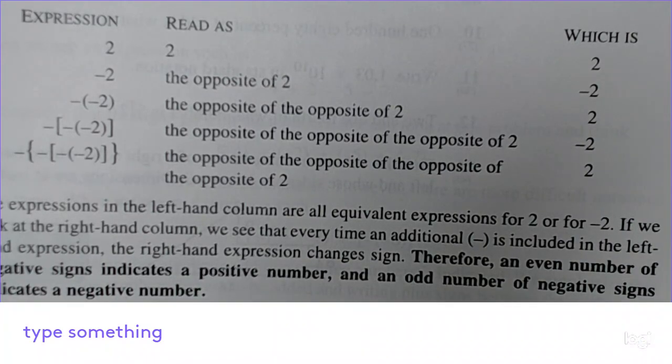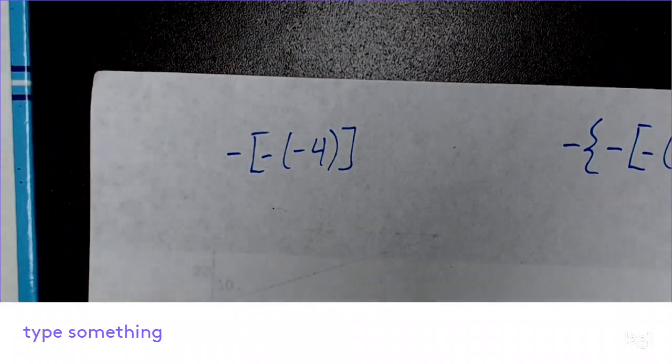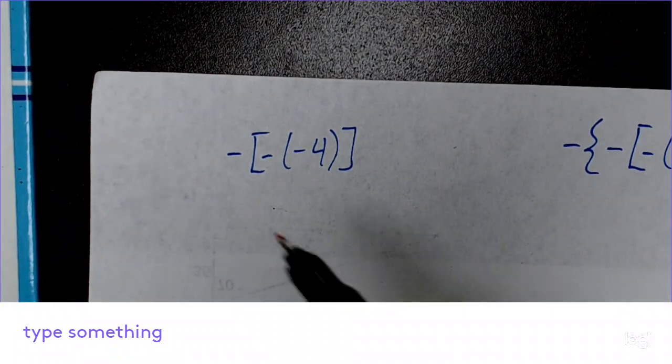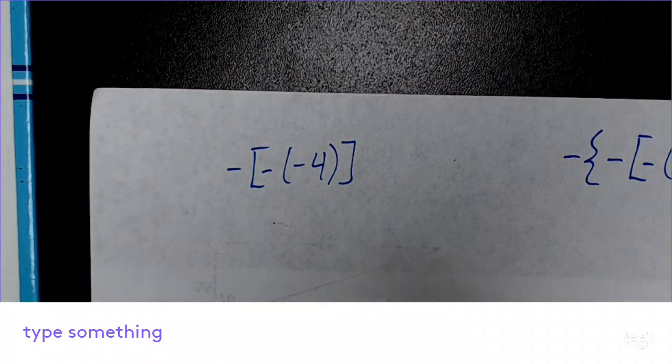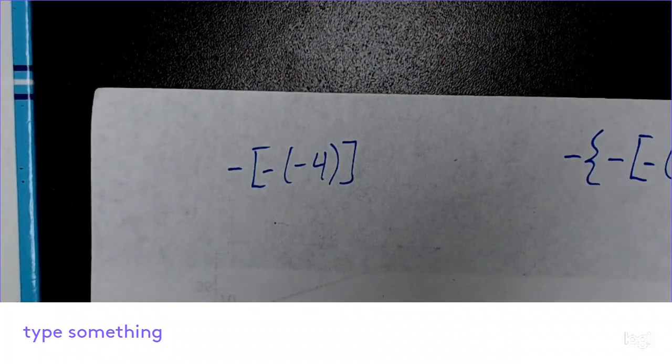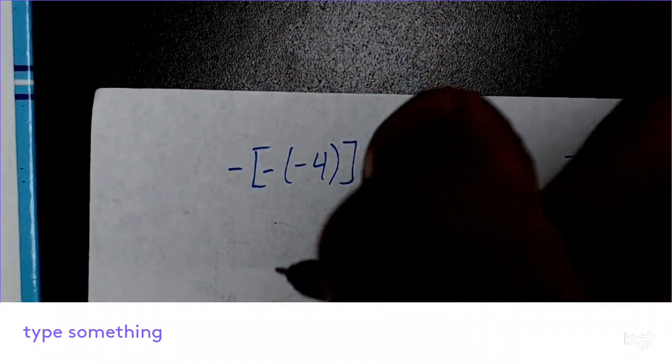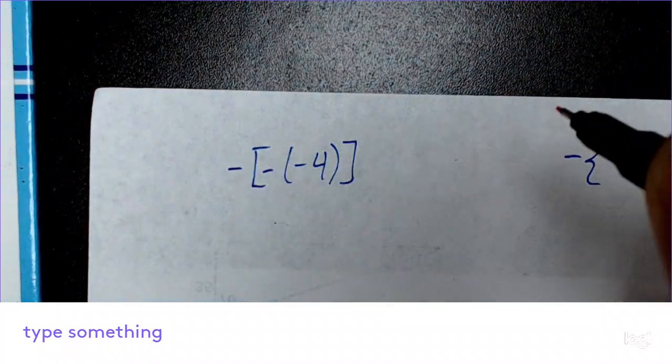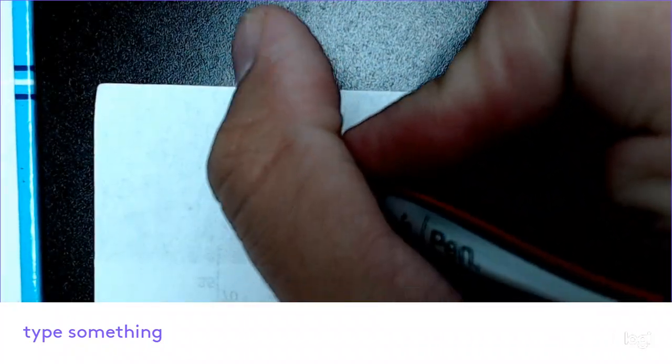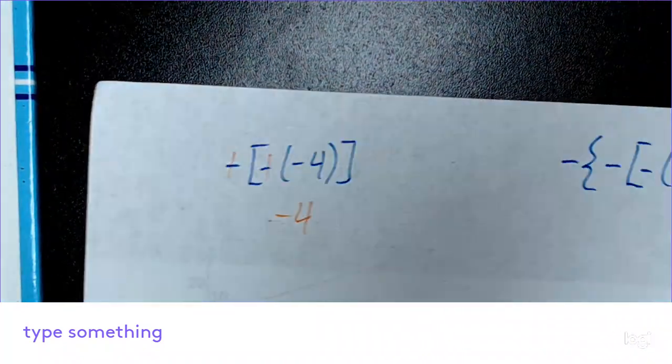Now let's go straight to the practice. All right, so these are the practice problems we'll see. We've got the opposite of the opposite of the opposite of the opposite of 4? The fast way to remember this, again, two negatives make a positive, or the even numbers, right? So what I could do is I can say, hey, 2 negatives make a positive, so that's going to be plus, that's going to be plus, and I'm left with 4, right?